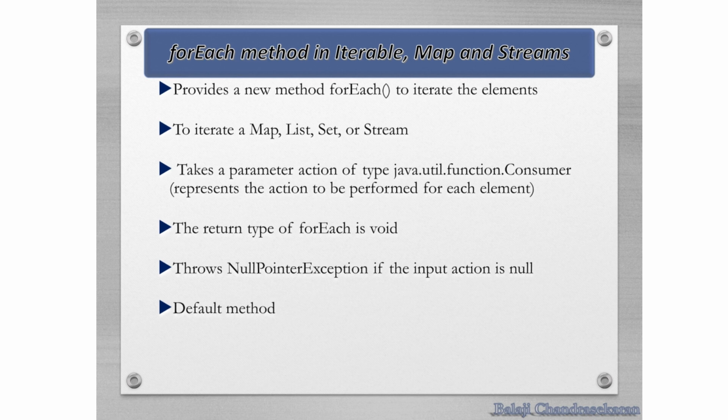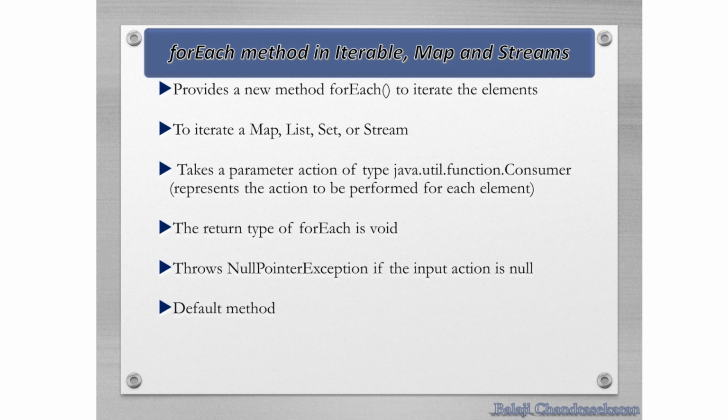The forEach method is a default method. This method provides a consistent way to iterate over elements in collections and streams. These additions to the standard library made it more convenient to work with collections and streams, promoting a functional and expressive programming style. The forEach method in particular aligns with the principles of functional programming and enhances readability in certain scenarios.